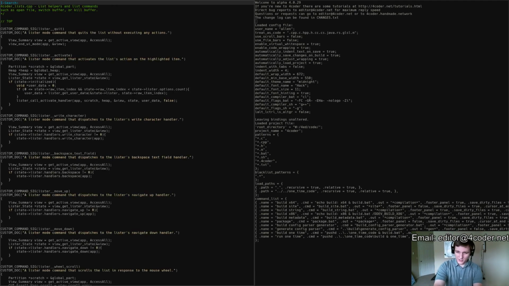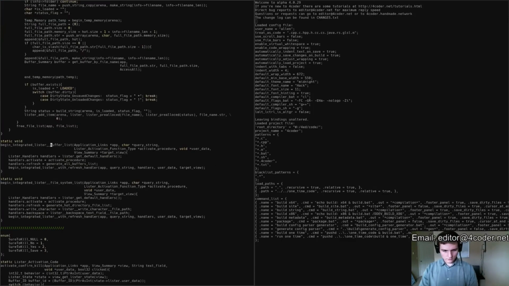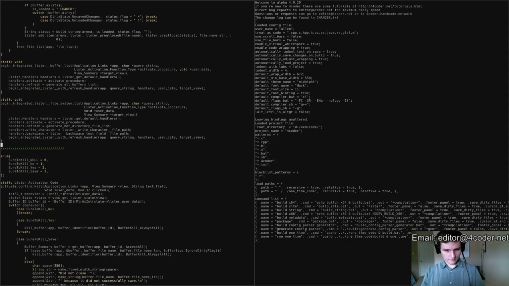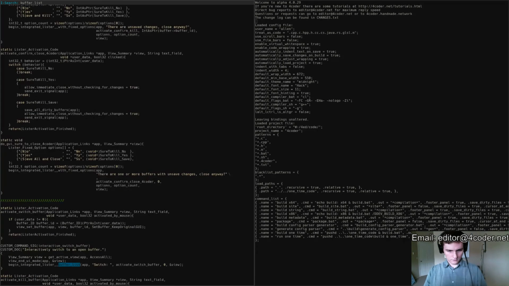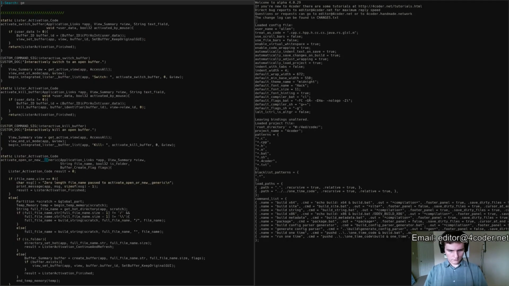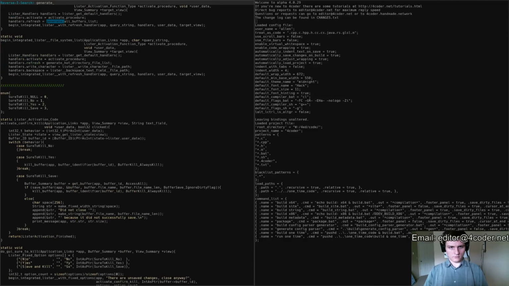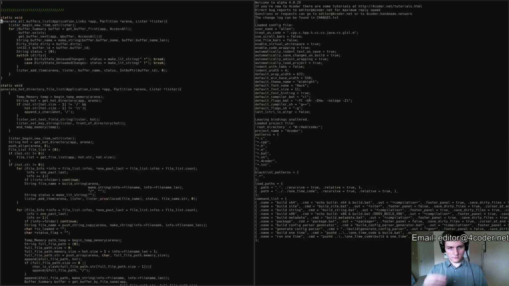So, especially in the buffer list, but also somewhat in the file list, we want to do a few things. Well, maybe the file list we actually don't want to touch too much. We do want to make sure exact matches pop to the top. We're going to do that in another pass. So I'm going to focus on buffer lists for now. Alright, generate all buffers list. There we go.